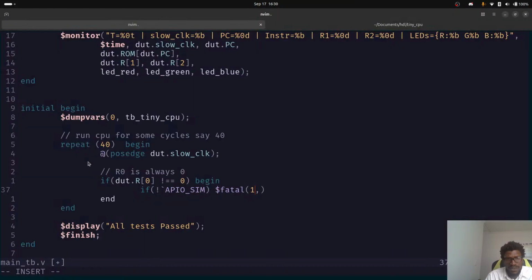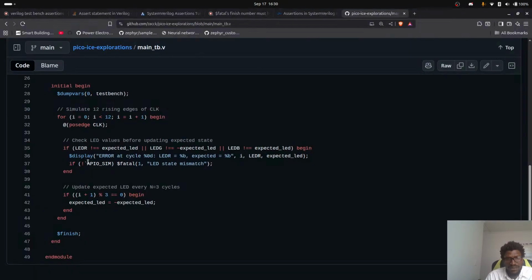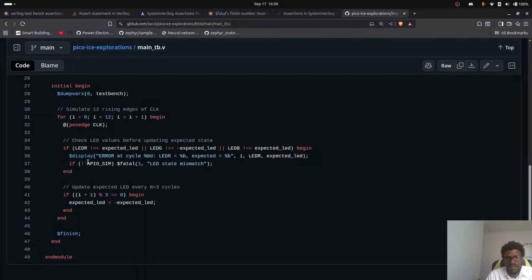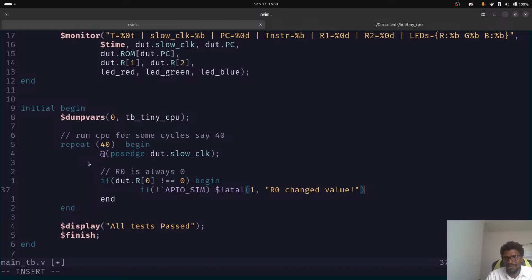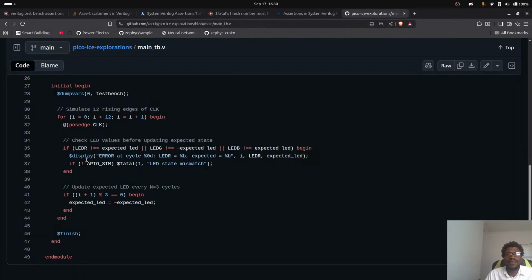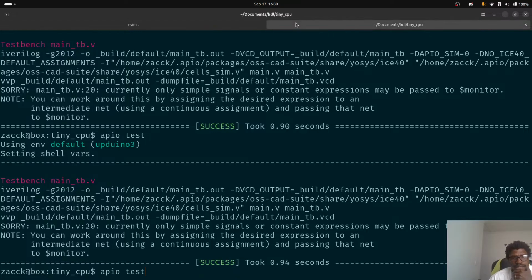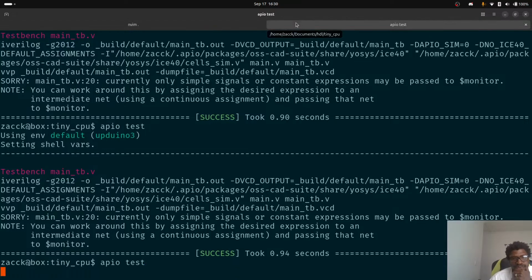if not apio sim fatal there, and then we say R0 changed value, and then finish that as a normal one. Yeah. So let us try and run our test. Happy test.